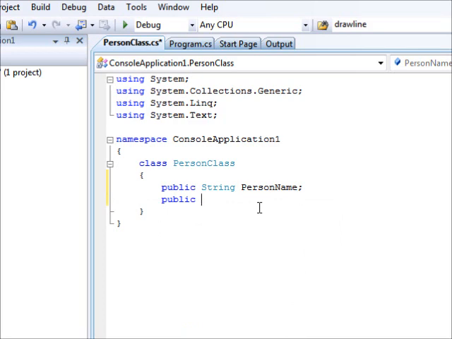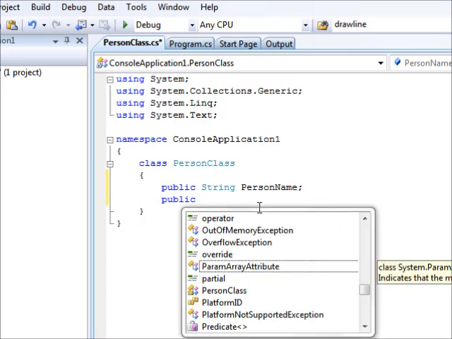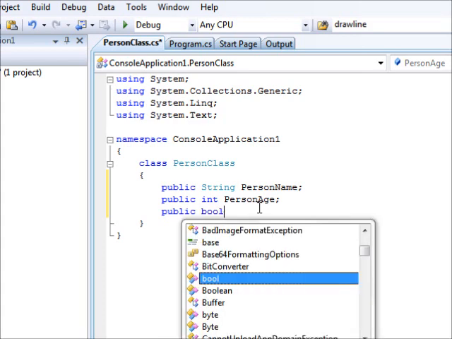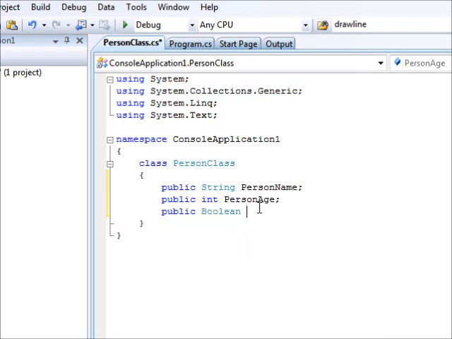Public int person age, semicolon. And finally we have public, I'm gonna add here, for example, let's say boolean male. So if it is true, it means that person's male, otherwise the person's female.